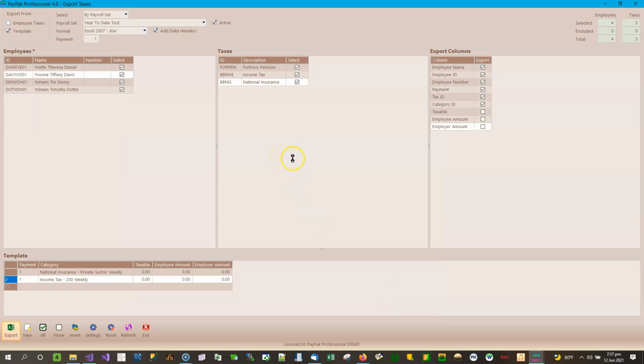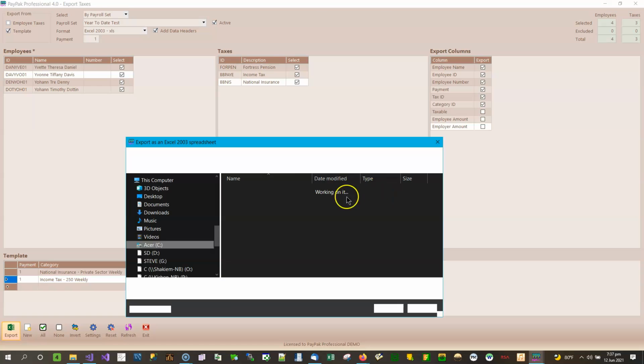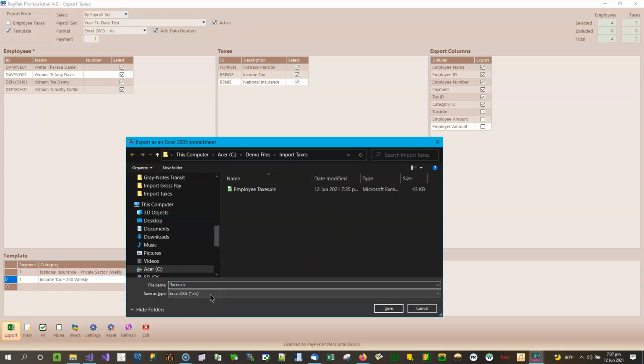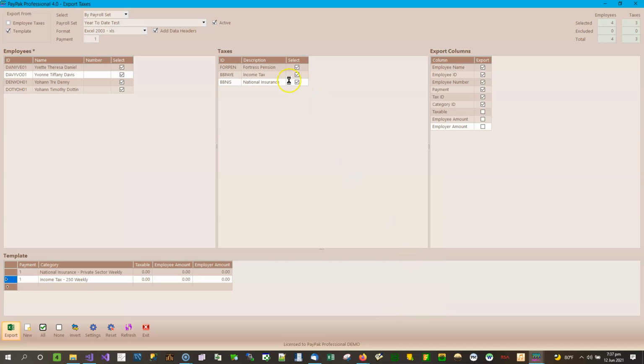And it's finished. Then we go for the Excel 2003, export again, template, save.